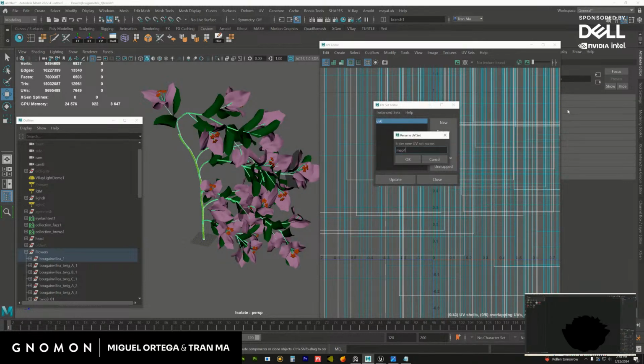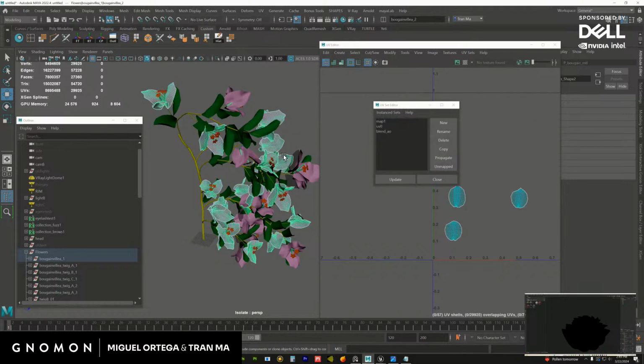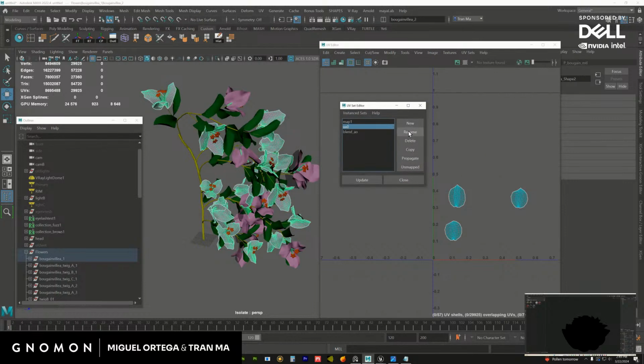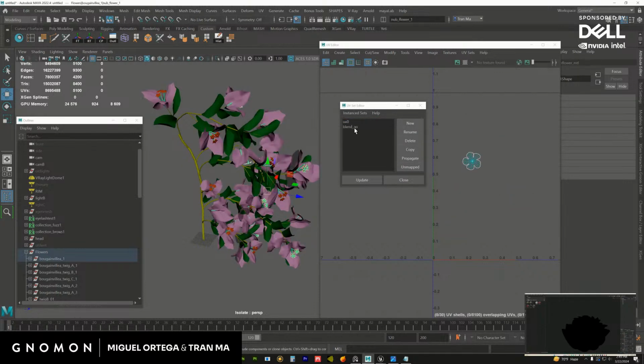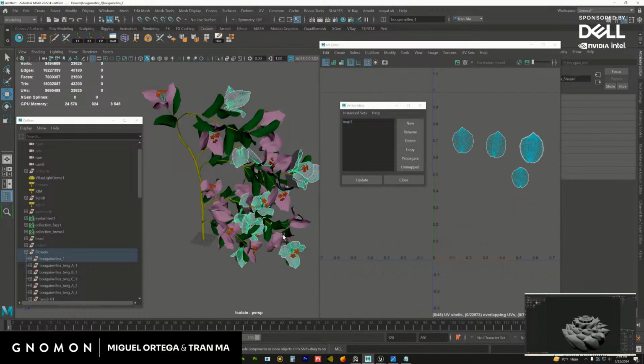Should it be position? No, it should be... And it's the name of my UV sets. So some of these meshes just have this issue.